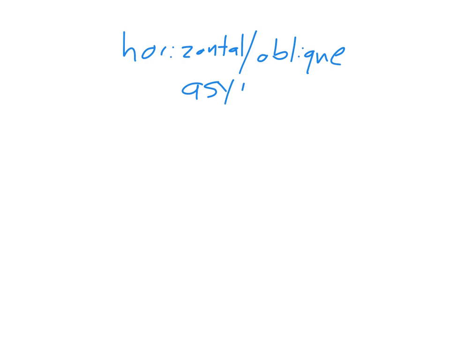Okay, so we're going to now look at horizontal and oblique asymptotes. We talked about that just a second ago. Now again, our graph can cross these, but it normally doesn't. And this is how you know which kind of asymptote you have, and I can tell you how you have to find it.